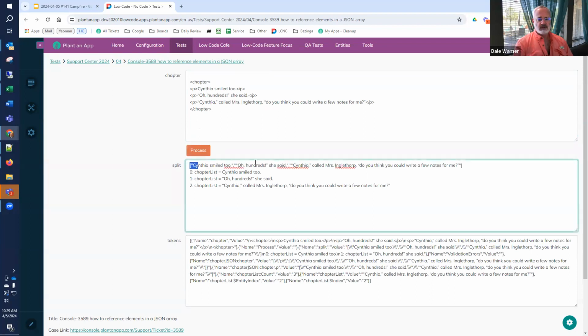He had gotten this far, converting it to JSON, and then pulling one element out of it, but it's an array. The part he was trying to get to is access to each individual element of the array, and it's in an unnamed format, right? Let me see if I've got this visually.